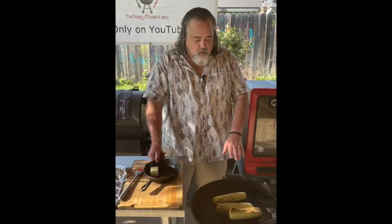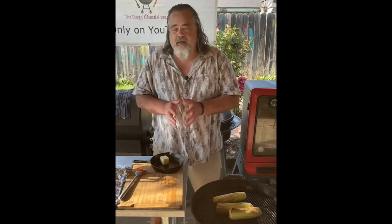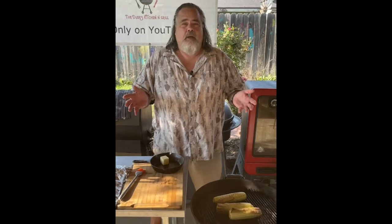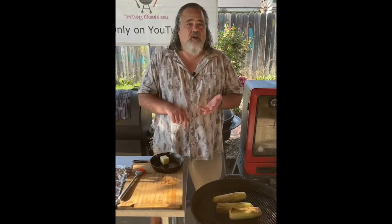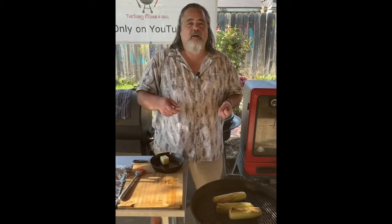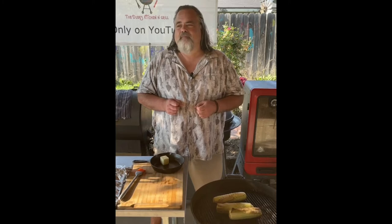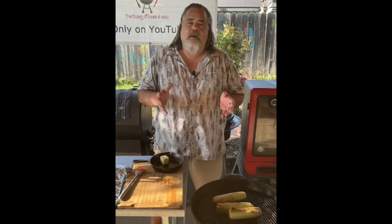Corn on the cob - we got corn on the cob here, many different ways to make it. This idea was born out of boredom. You can get corn on the cob anywhere in the United States - the fair, your neighbor's house, restaurants, your own house - but we always seem to just do like grandpa did: butter and salt. There's nothing wrong with that, that's what I was raised on, but I was sitting around thinking that's boring.